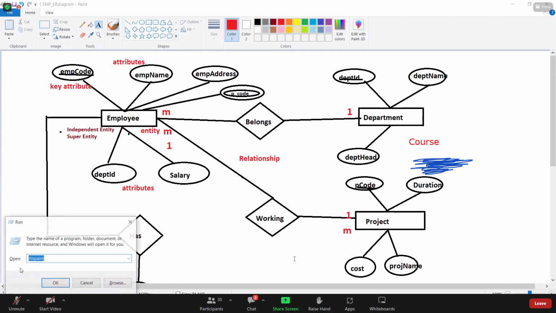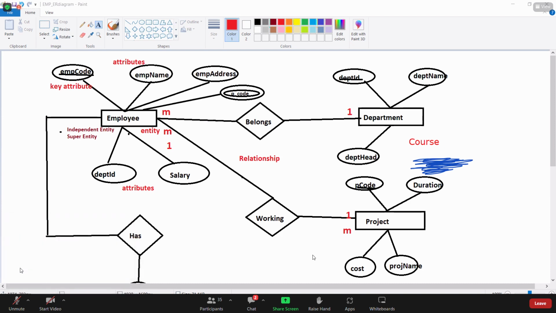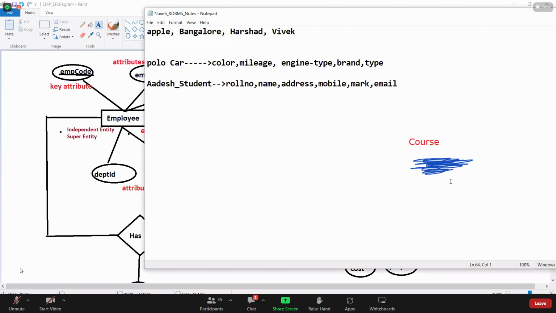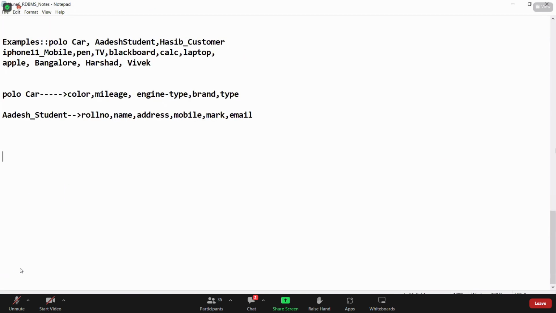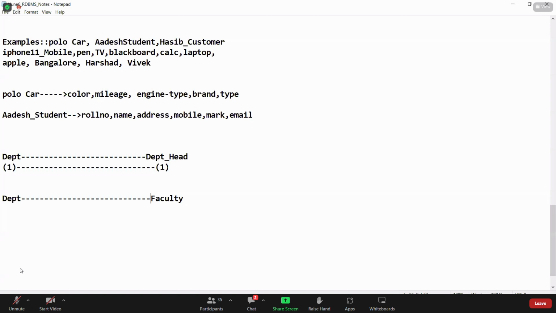Listen carefully. Whenever you have, with respect to code or something, one department will be owned by one department head. Let's say there is a faculty, there is a department, you take your college department and there is a faculty.